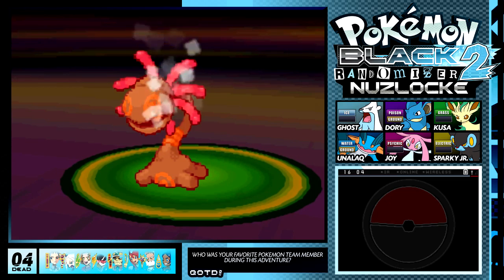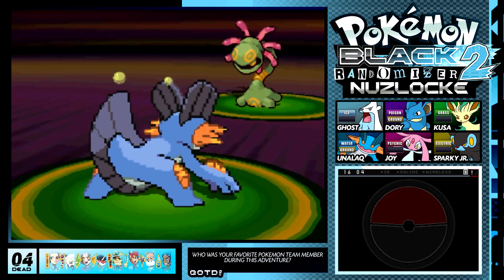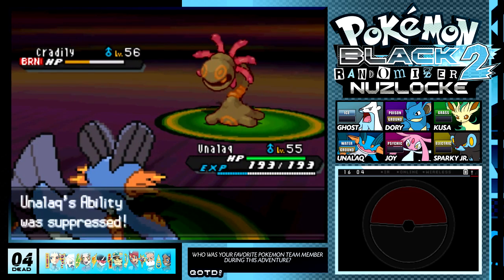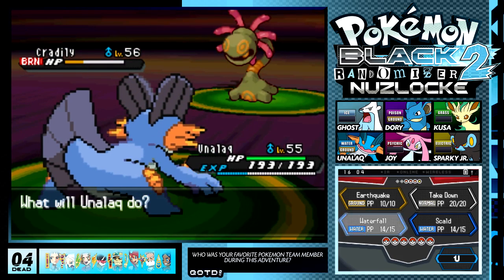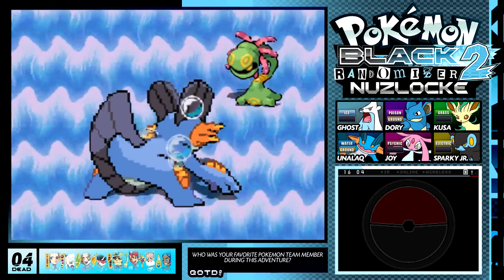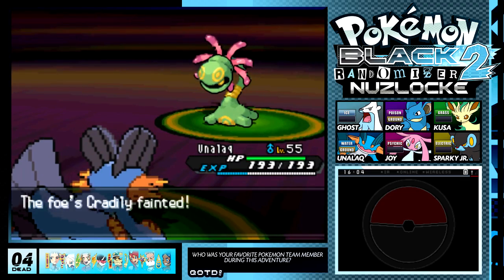So let's go ahead and go for that Scald Den, and let's see what we can do to this Cradily. It is a little bit burned right now, ladies and gentlemen. So I think we are going to be just about good. Let's go for that Waterfall. It's very, very good that I have Waterfall on Unalak as well. You guys know that Unalak's a physical attacker, so I did get rid of Surf.